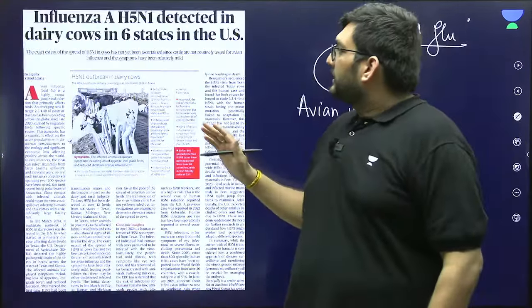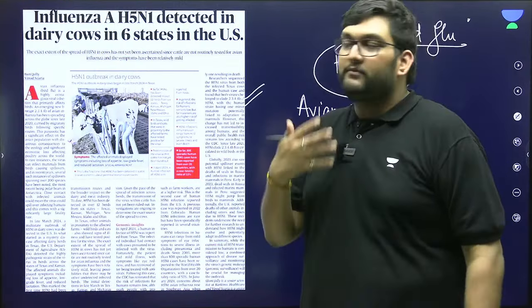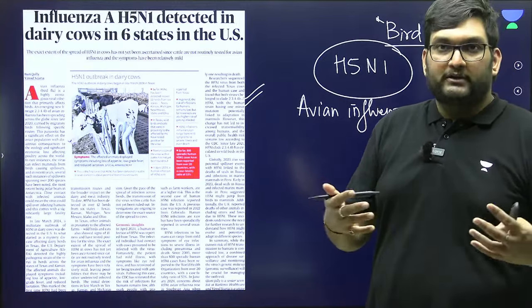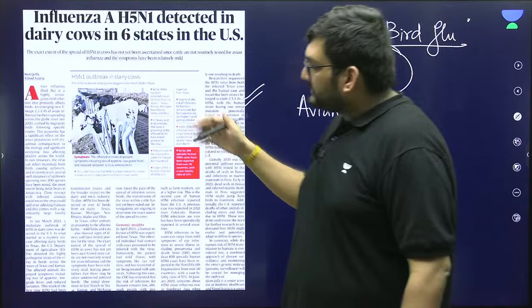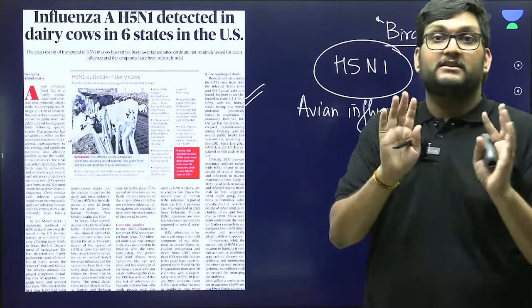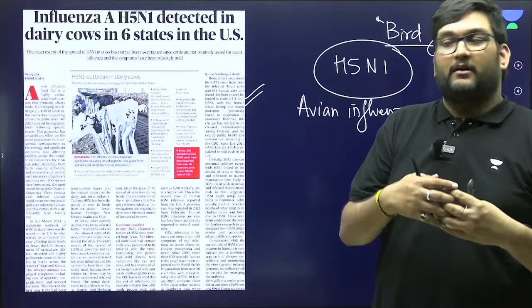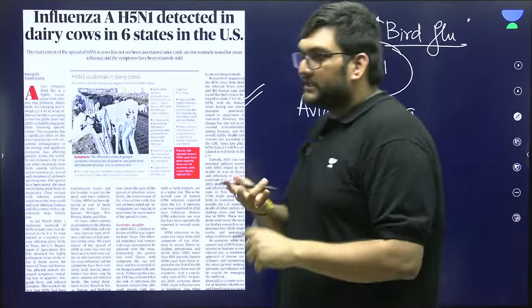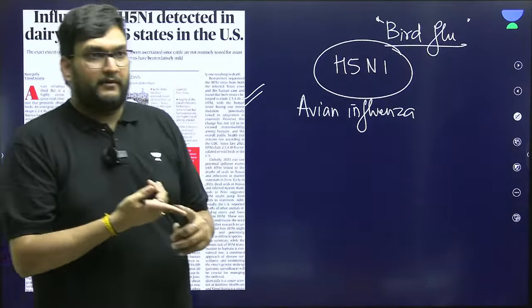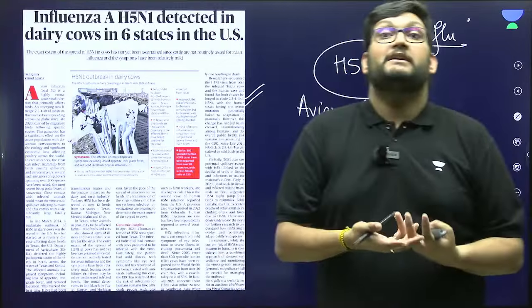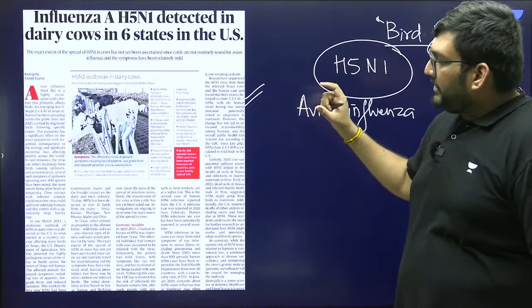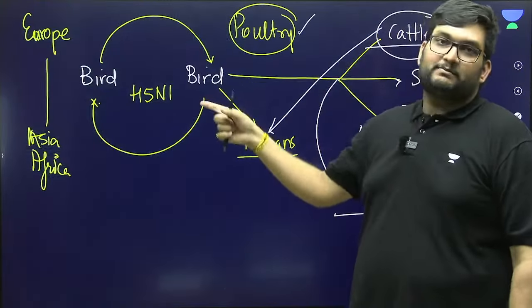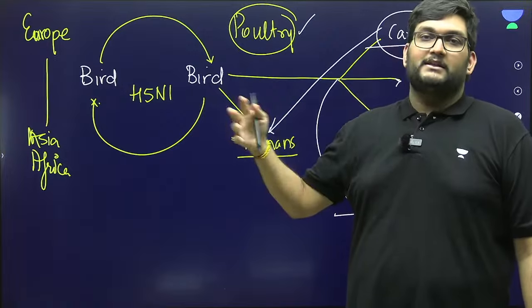Avian variety is gone. This is where there's a lot of fear which is developing within the whole meat sector, the poultry sector and animal husbandry. Because as of right now, at least 6 different states, 5 properly, 6 tangentially, are getting impacted in America. It is not that in Peru, Chile, Russia, Antarctica, in India, the avian variety itself is a major issue. So H5N1 now needs to be taken with a little bit of seriousness because of this transmigration which is happening within the species itself.